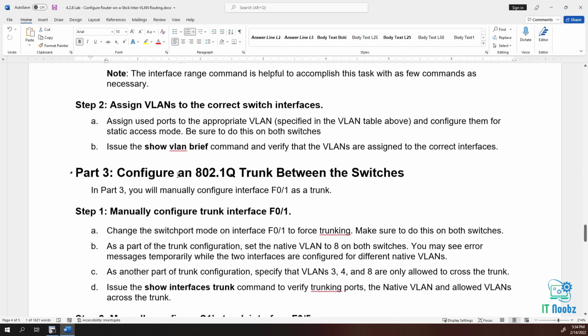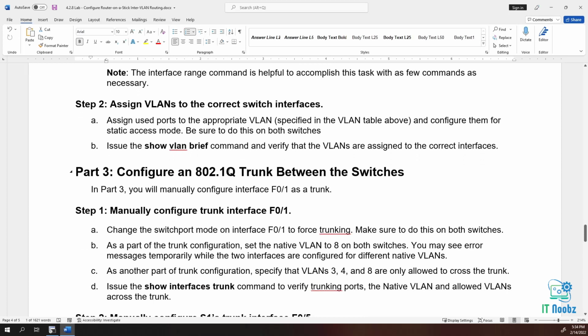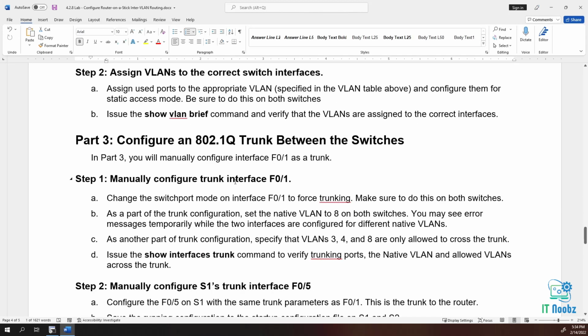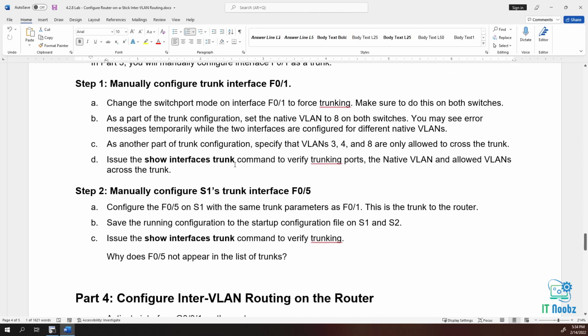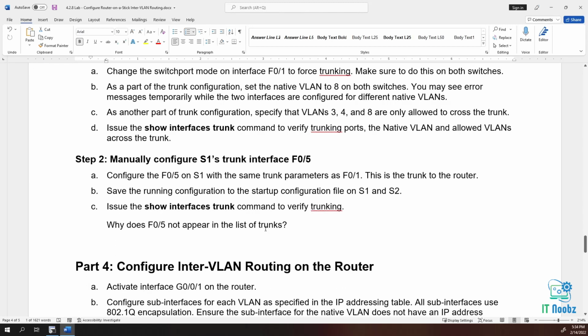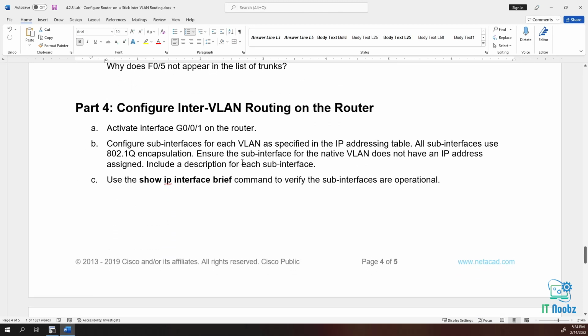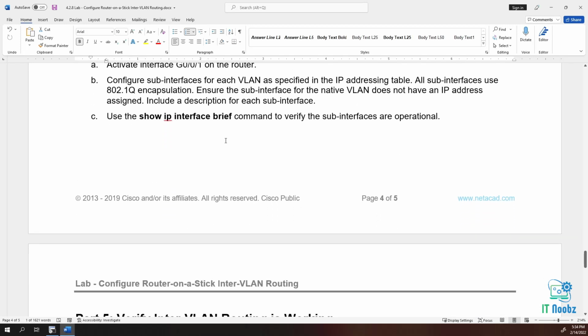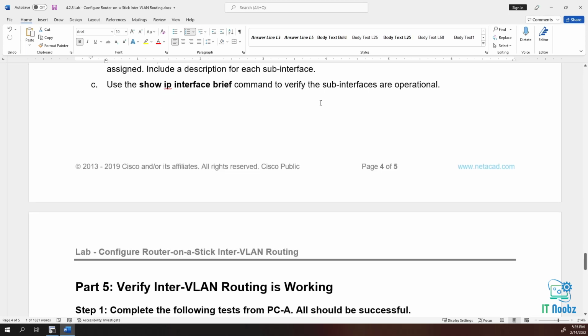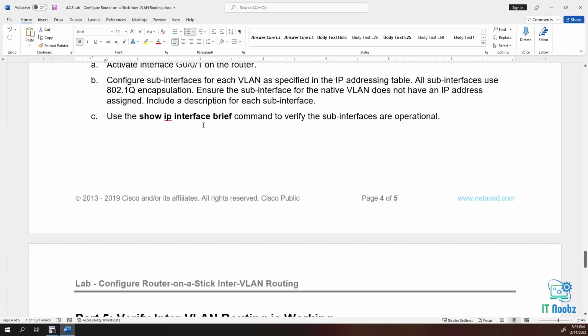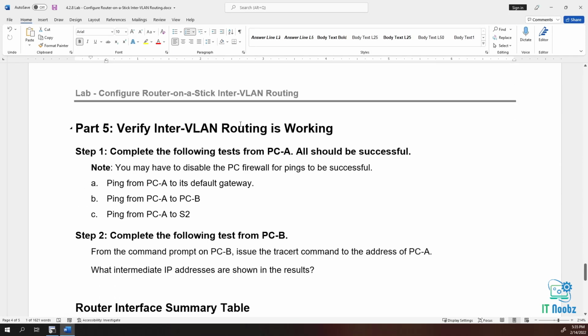We're going to have to configure our 802.1Q trunk. On both sides, that's fine there. We can take a look at the trunking afterwards, and then we'll notice how the trunking behaves when an interface is not up and up. And then we'll have to go to the router and configure our inter-VLAN routing. So configuring our encapsulation on those particular sub-interfaces, as well as also ensuring that the interface is actually online with the sub-interfaces, which we can do through the show ip interface brief.